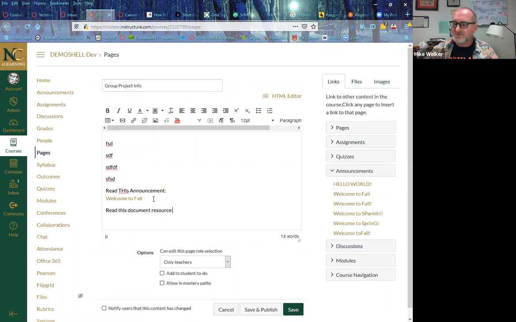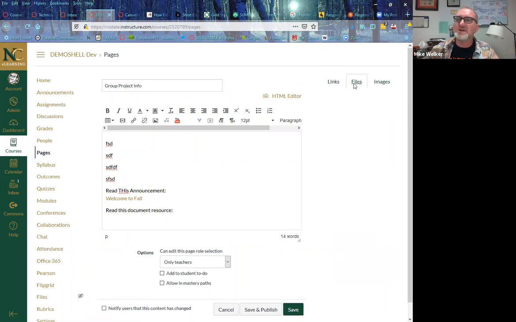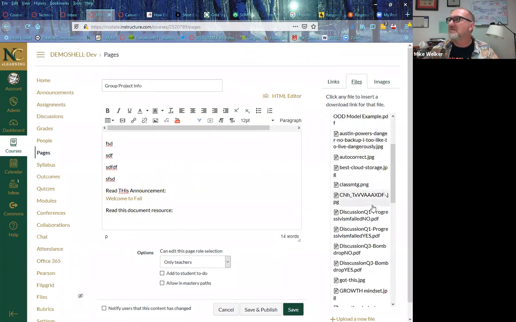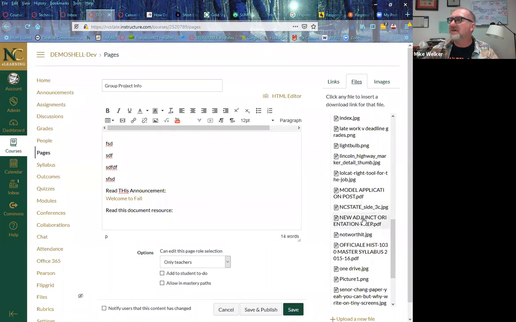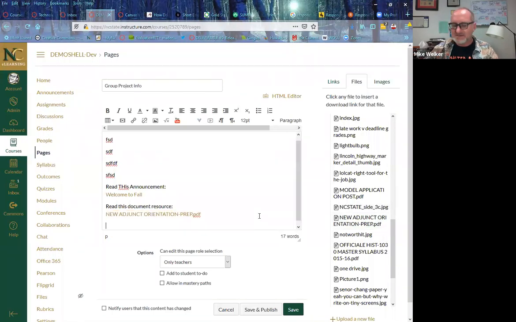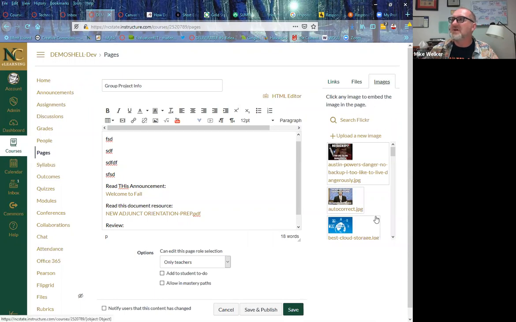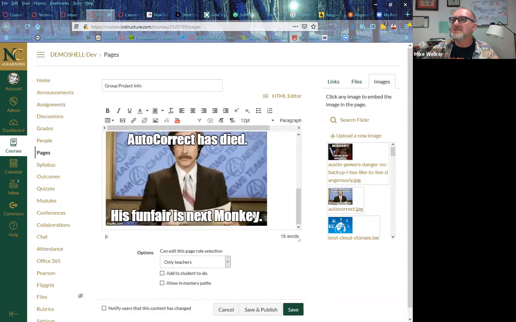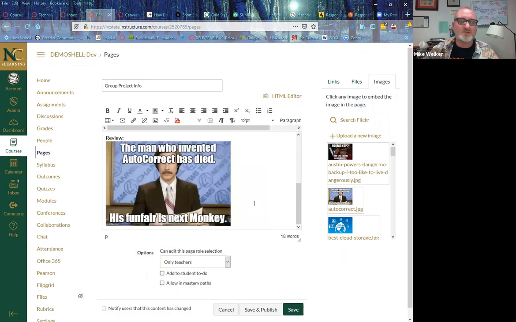And I can go to the files area, files tab over here, and find whatever magical file I care to find. We'll randomly pick this random PDF. And likewise, I can also put in an image using, wait for it, the images tab over here. And it'll show me all the exciting different things I have in here. And we've got a little autocorrect meme there.